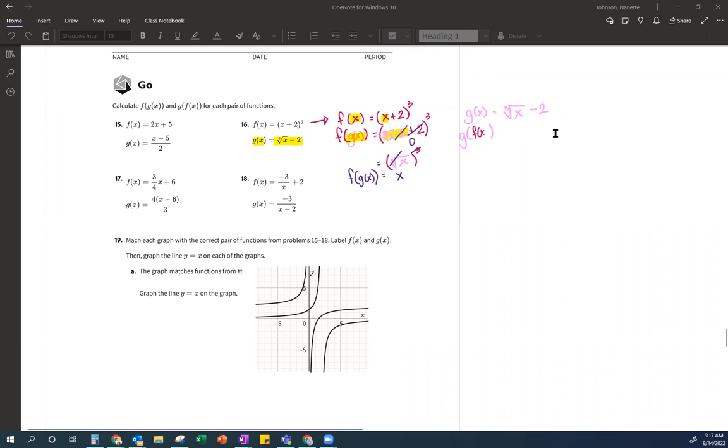So I'm going to copy everything in that same color. I don't know if you guys appreciate this, but I'm doing it in colors just so you can see what happens. Right? So the cube root stays, the minus is going to stay, the 2 is going to stay. The x is not going to stay. He's going to be substituted out. Instead of x, I'm going to put f of x over here, right? So I'm going to copy this guy right here.